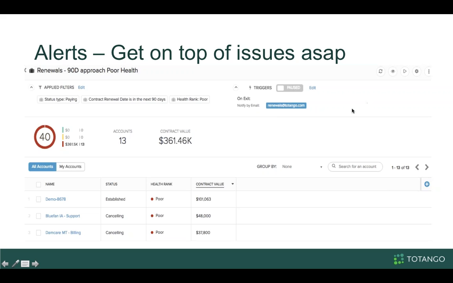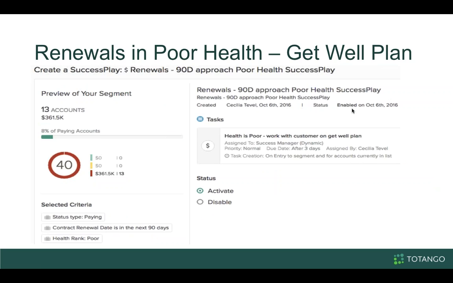You can also execute a process from there, but getting an email sometimes is important to get you focused in the right place. And we'll give you some examples on that as well. So as far as executing a process, if a renewal is coming up and the customer is not in great health, then you want to actually strategize internally as a team to figure out how to get through that.